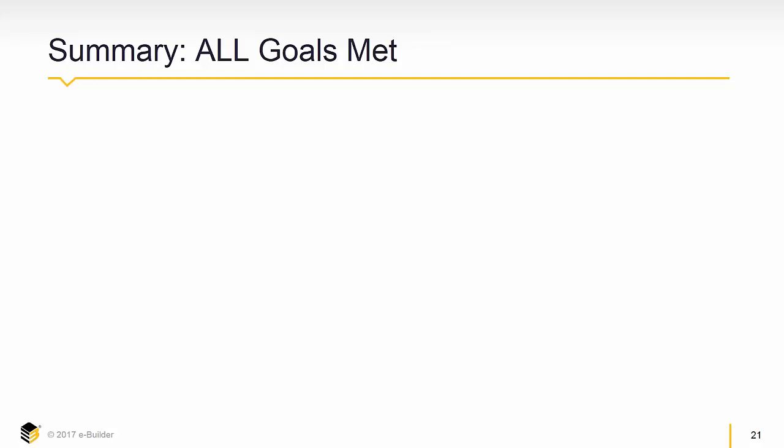And so in summary, all of our goals that we initially set out were met. We significantly decreased processing time, so a change order proposal and a change order can literally be done within an hour currently. Even in the best of worlds, that could never have been done before. It would have been days.